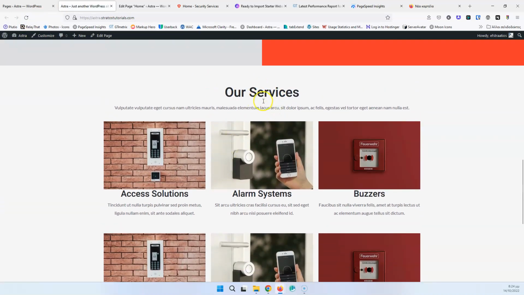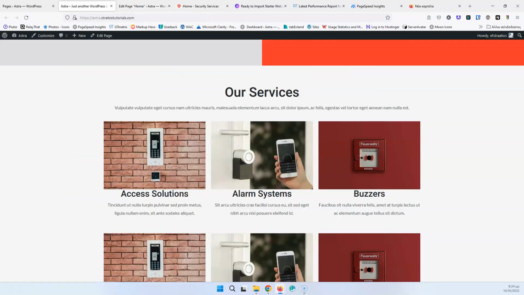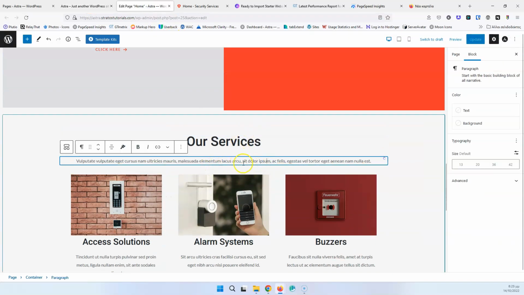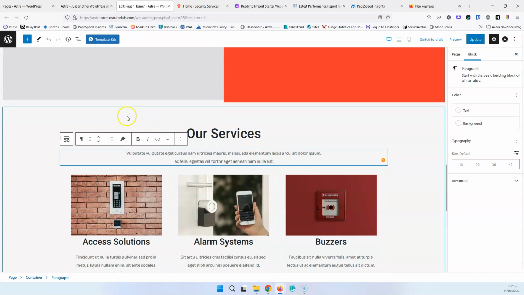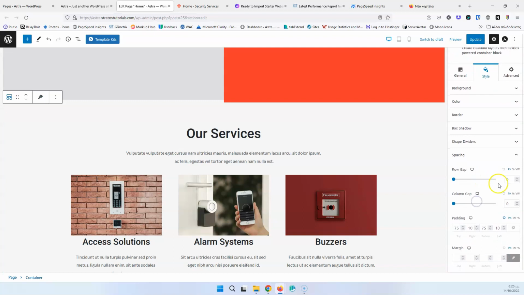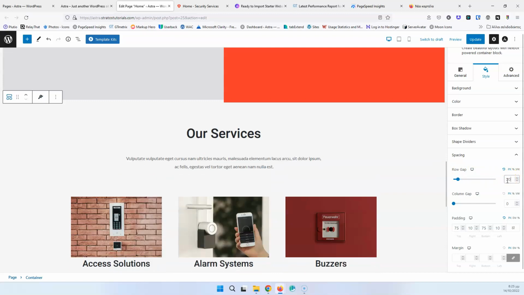And I just need a little bit of spacing around here. As you can see here, it has a little bit of spacing. Also, I'm going to put an enter here because I don't have many settings inside Gutenberg, and this is just a text element. So it was lorem ipsum here, I think. Okay, shift and enter, so it goes underneath, and then select the container. Go into the styling, into the spacing, and set the row gap to 50. No, it's way too big. Let's go for 20. Something like that.